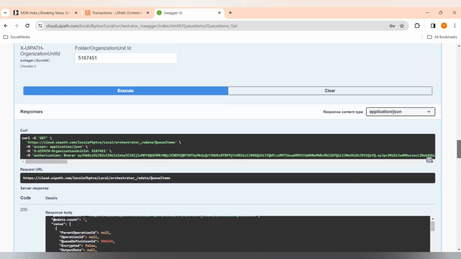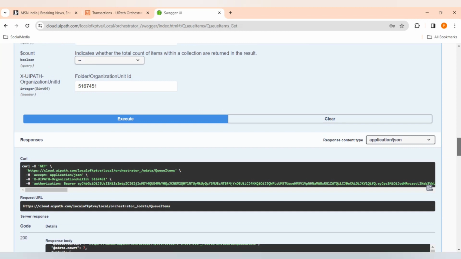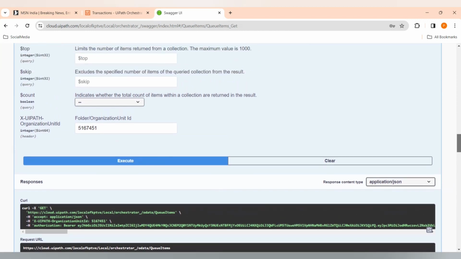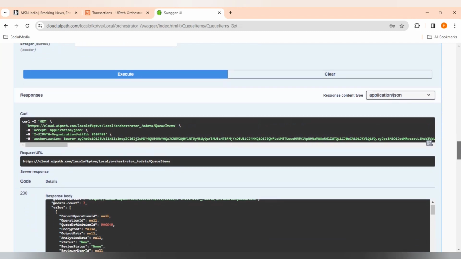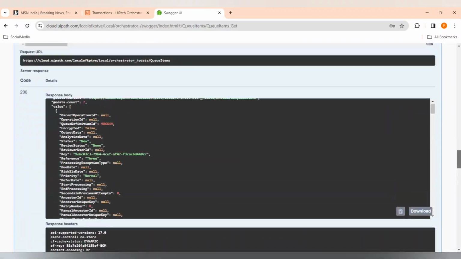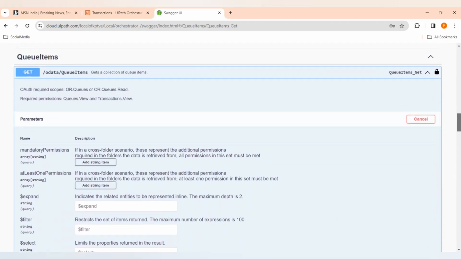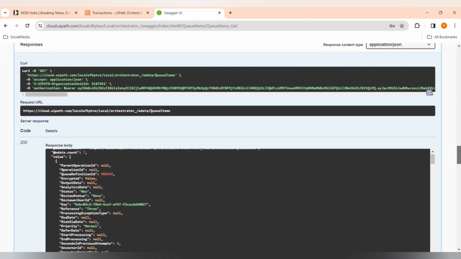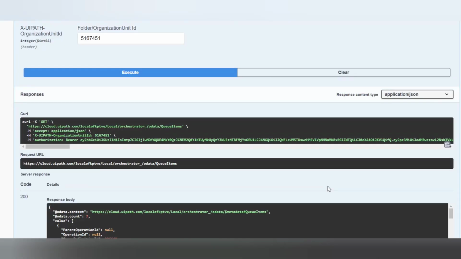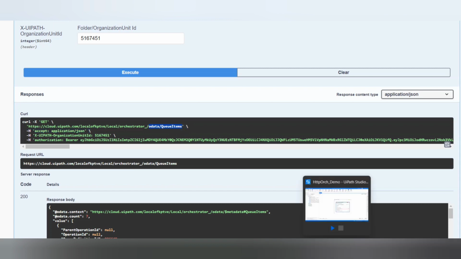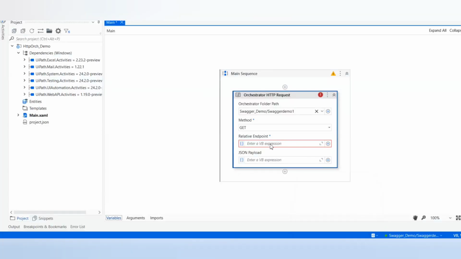So let's try this endpoint in the Orchestrator HTTP request activity. For that we need to take the endpoint. So I am copying the endpoint and pasting it in the relative endpoint field of the Orchestrator HTTP request.